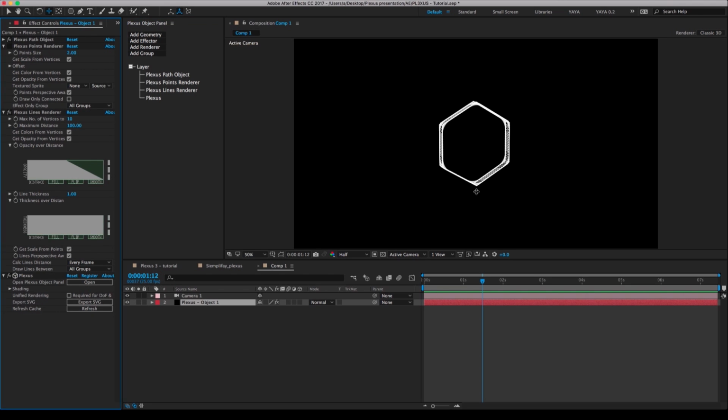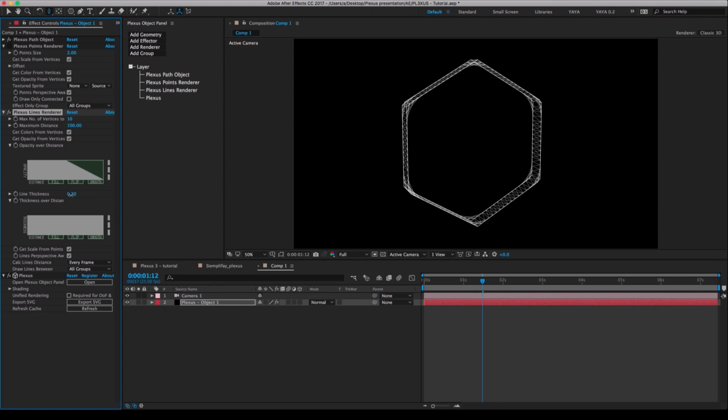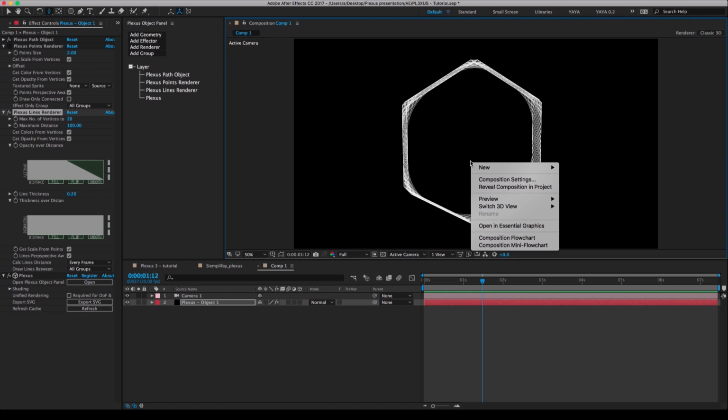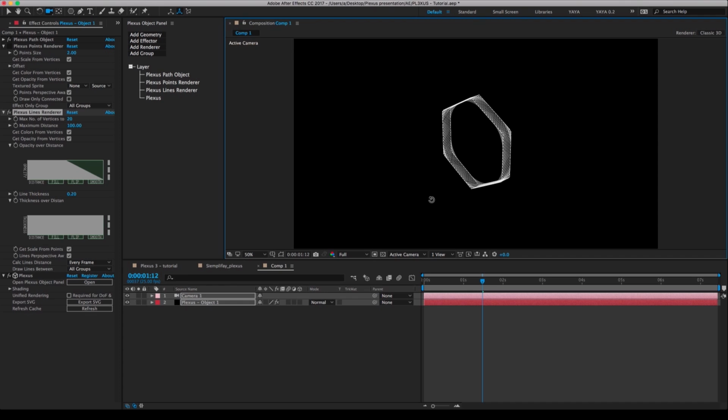Now, let's get a closer look at these lines, and I'll put it back to full resolution to really see what's going on. I can take the line thickness down to 0.1. Now I want to have a few more lines viewing, so I need to take up the max number of vertices, and I'll put it up to 20, and actually let the line thickness be 0.2, and I'm pretty happy with how things look. We're getting closer.